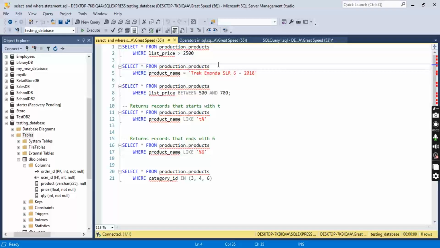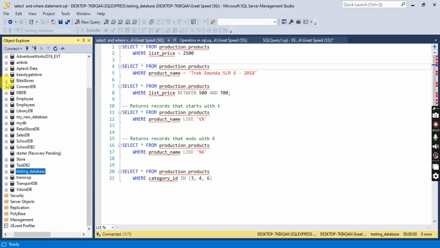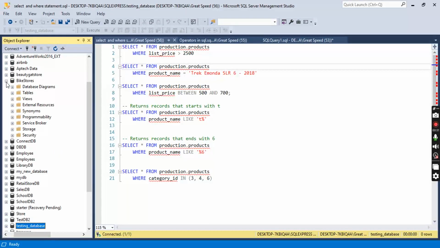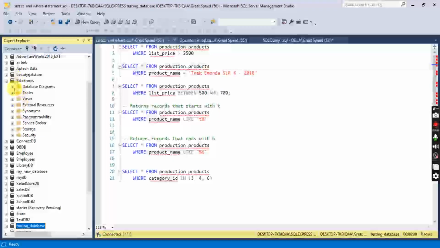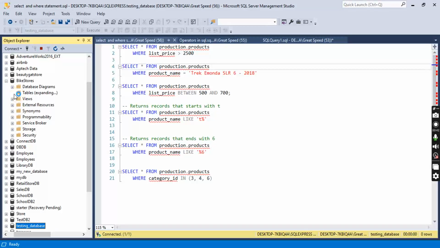So we've done small things on where, right? Now, if you come to that table, bike stores, click on what I showed you, the bike stores plus icon. So let's go to the table now and click on bike stores. Just the bike stores database, then the table. I can't see the bike stores here. Refresh the whole database. Click on that refresh icon on top, or click on the server and click refresh.